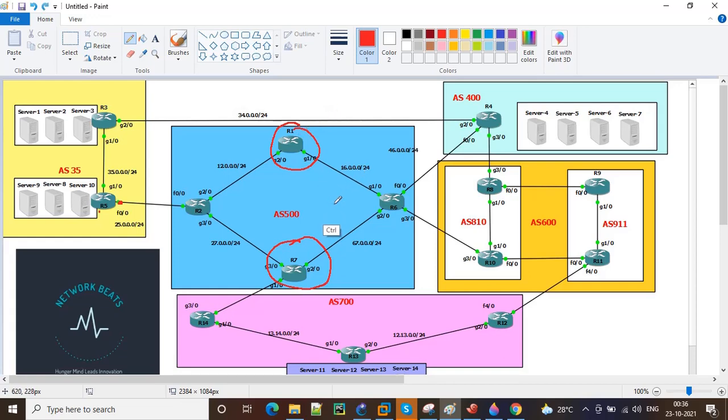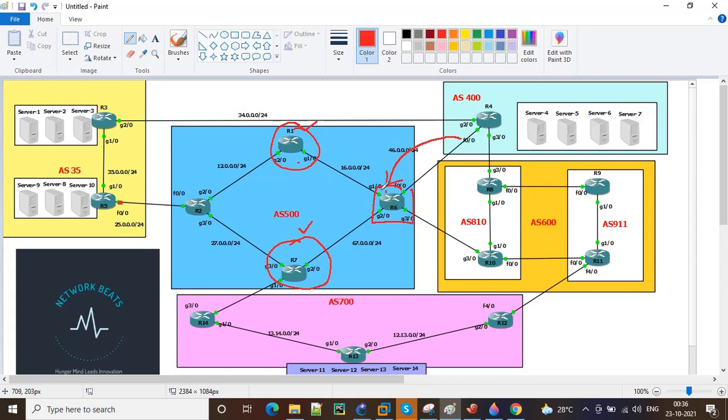So the next solution is, we are receiving all these prefixes through BGP and R6 is running BGP and EIGRP. Our objective is to make R1 and R7 know about the 5.5.5 network and the 4.4.4 network. R1 and R7 only have the EIGRP routing protocol enabled.